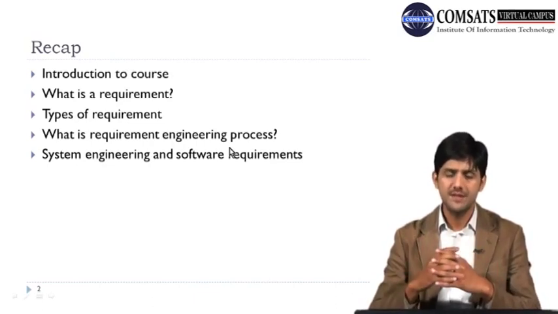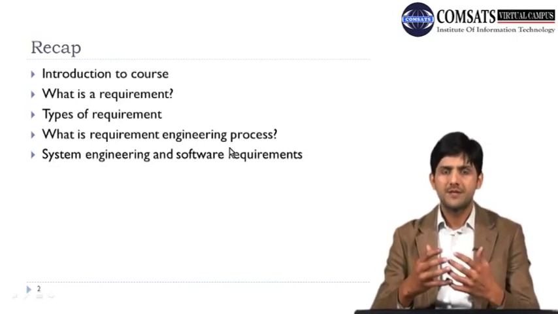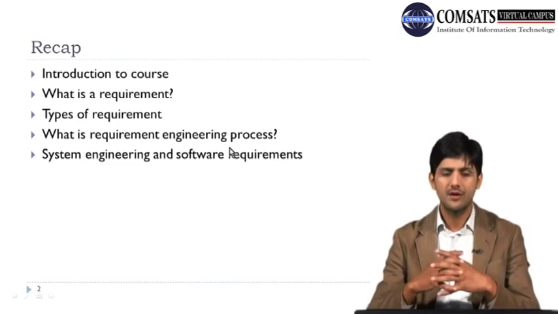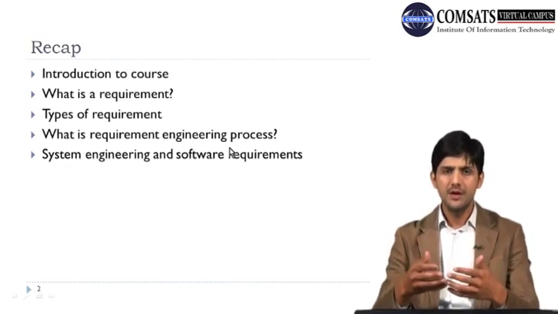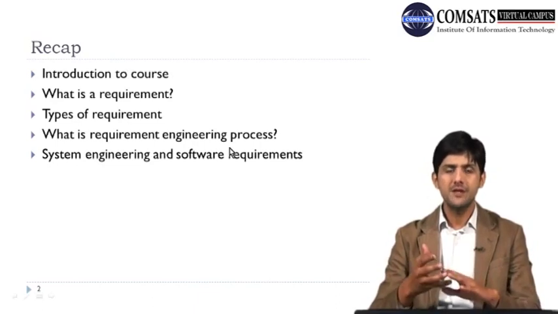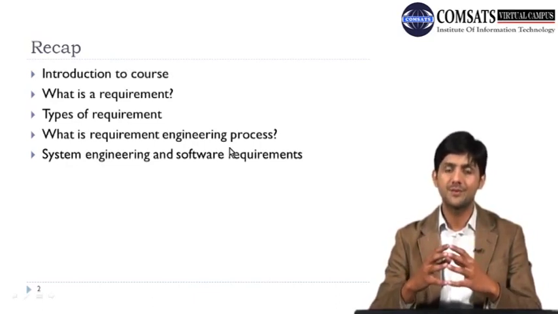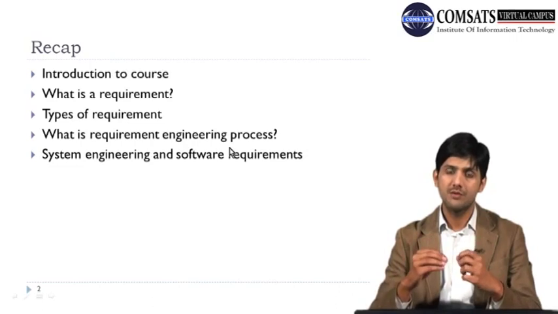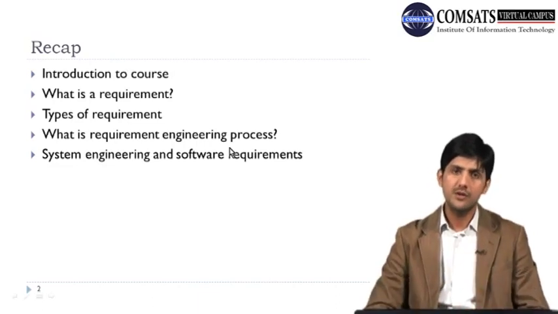Then we discussed the different types of requirements, and we said that there are some general broad requirements, and then we derive more requirements from those general requirements. This is how the requirement process begins. In general, we have functional requirements and non-functional requirements. Functional requirements describe the features or functionality that a system would provide. Non-functional requirements include things like reliability, for example, whether the system should be functional 24/7 or only 9 hours a day. Similarly, we can have usability requirements, that the system should be designed in a way that it is very easy to use for all the end users.